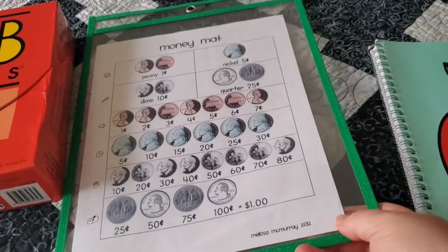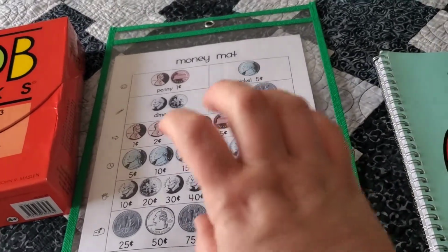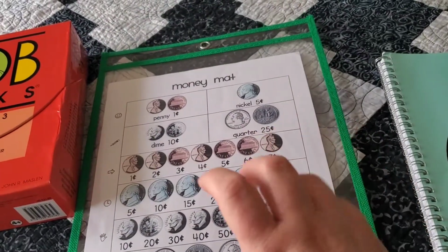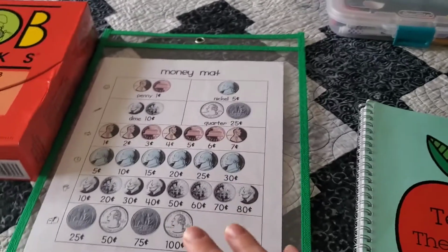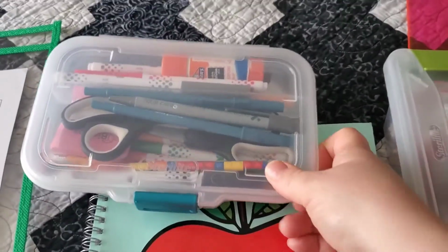Somebody else had them in either an Instagram story or a YouTube video, I'm not sure, but I found some off of Amazon. I think these are the ones I found off of Amazon. But like I said, I recently saw them at the Dollar Tree, which has a ton of stuff. These little pencil cases. This is the Sterilite one.